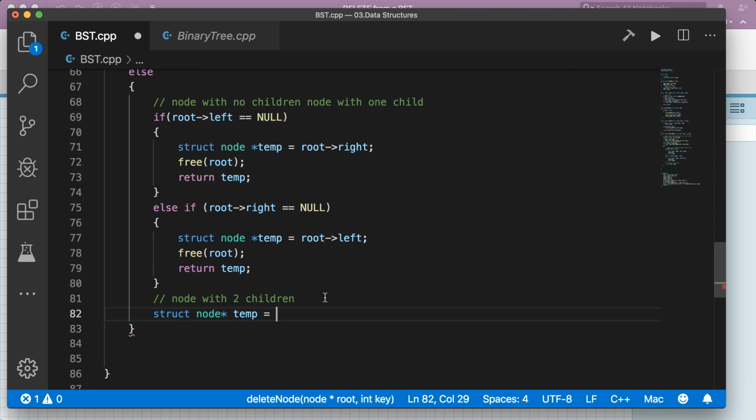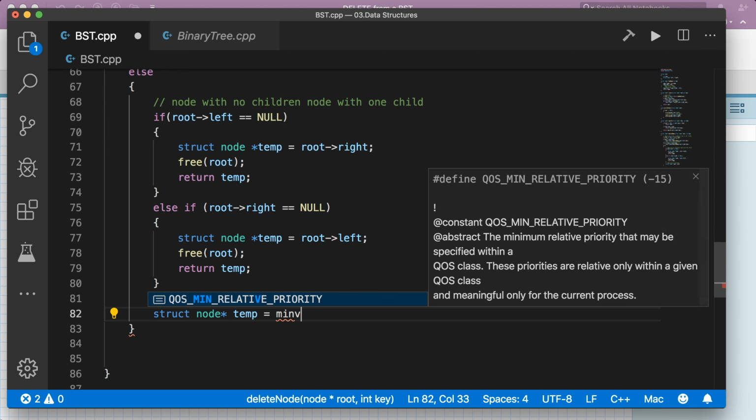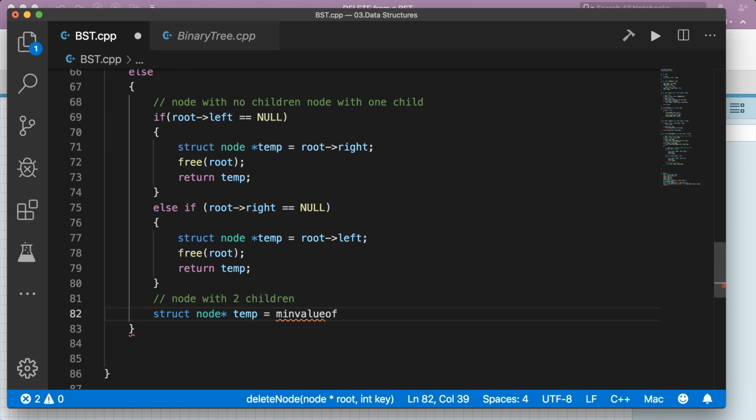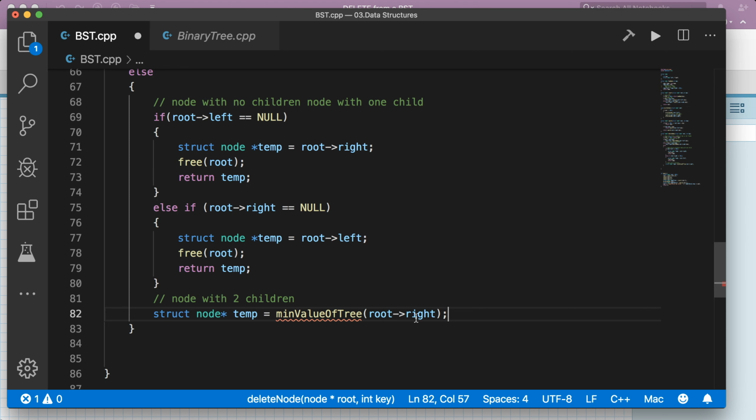So in other words, I would want to return the min value of tree, which has a root.right with respect to the root I'm deleting. So the tree has root 7, right? And 7 is the right of the node I want to delete, which is 5.